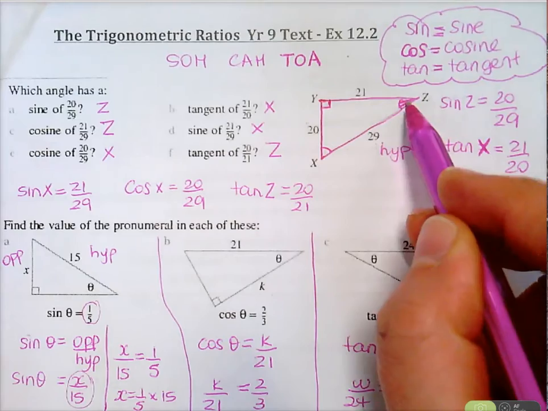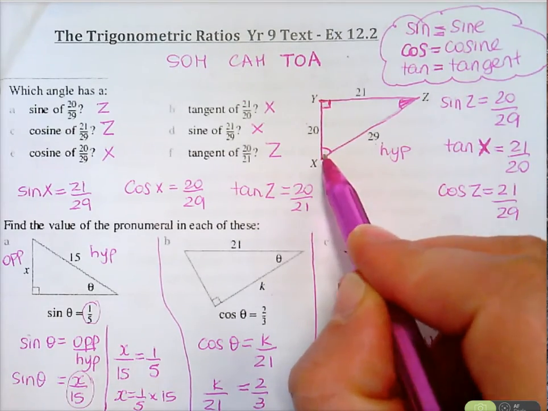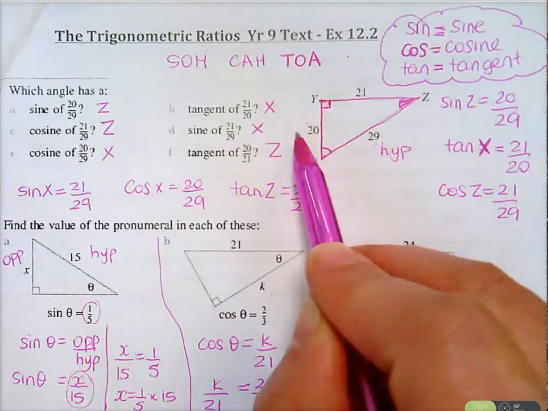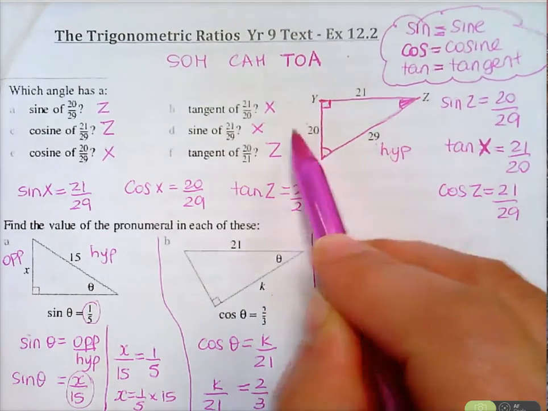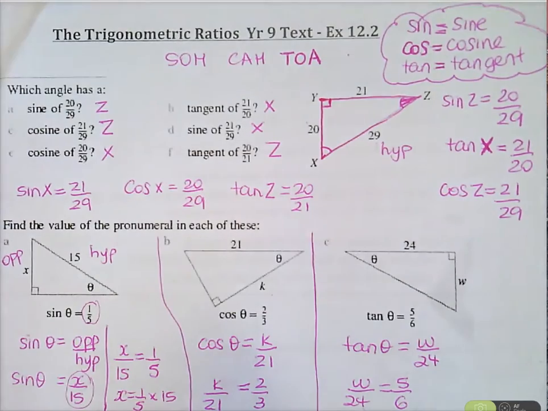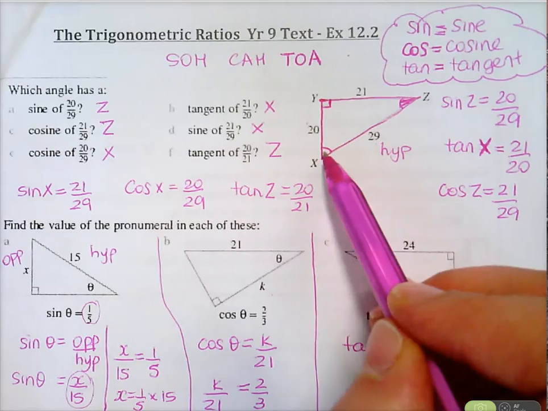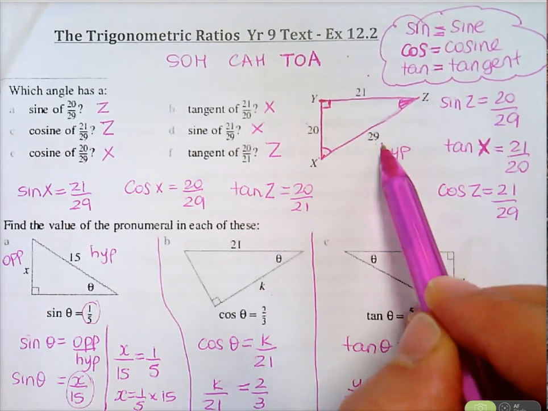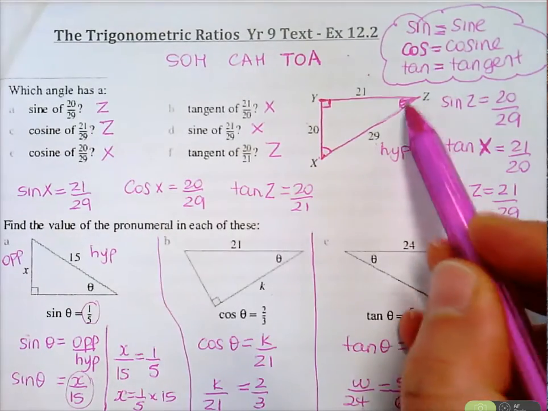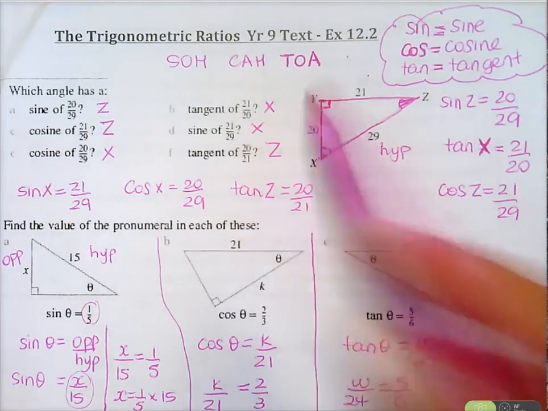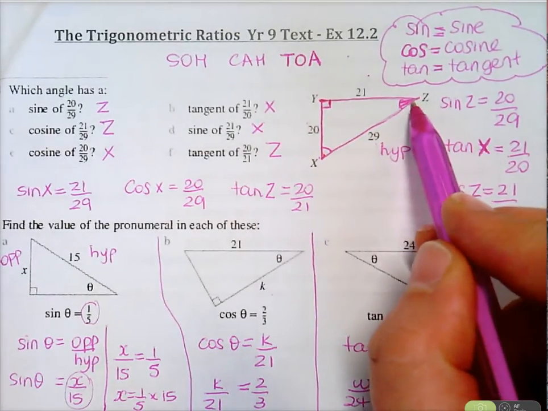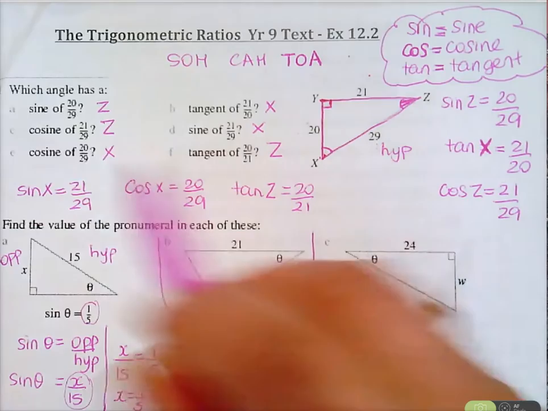So is it going to be angle Z or is it going to be angle X? Can you see that from Z, sine is opposite over hypotenuse? That would work, sine of Z. Do you see that or not really? You can say, right, I'll try X. Is it sine X? Well, sine X is 21 over 29. So it's not X. It's from Z. You never go from Y. Y is the right angle. Okay? So you just try. From Z, sine of Z would be 20 over 29.